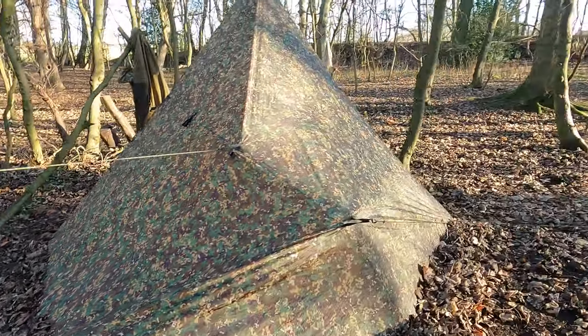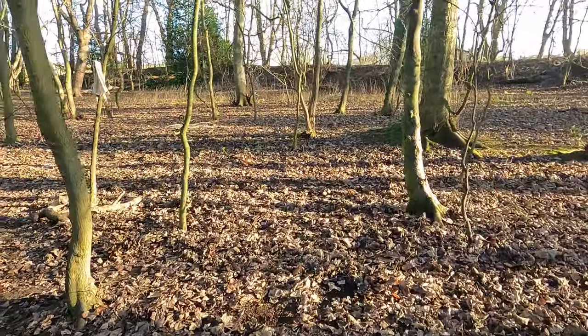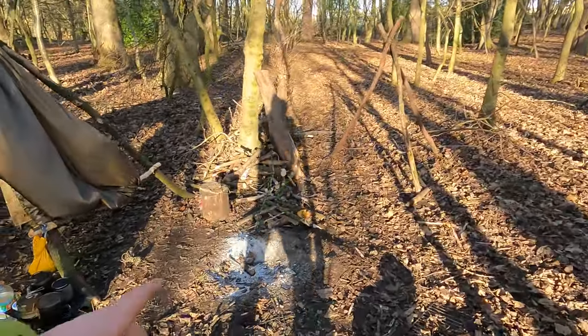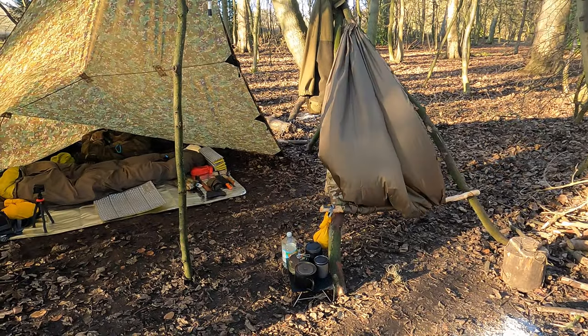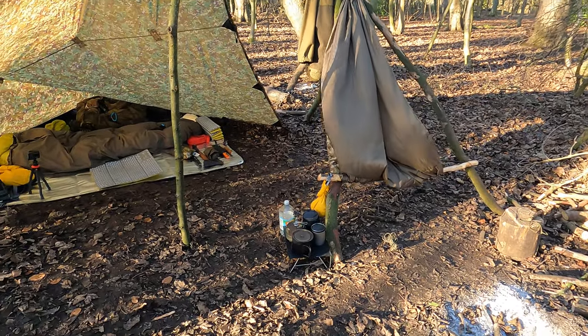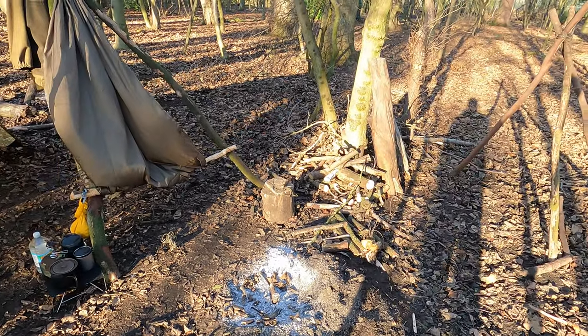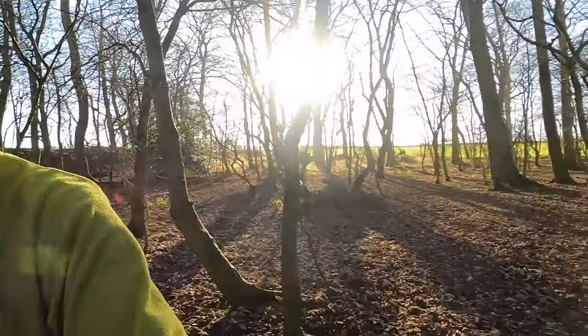And then obviously, without walking into my guide line, I've got my little fire pit there. I've just moved my chair around a little bit. All right, and that's it really. Stuff sat there ready to go. Still got loads of wood, but I'm going to prep some more stuff and see what the day brings.